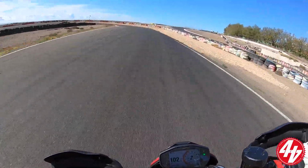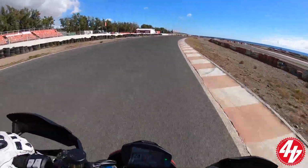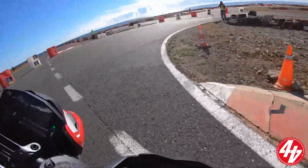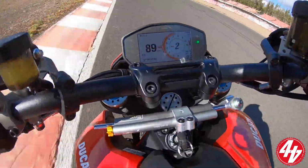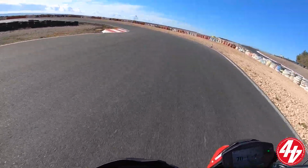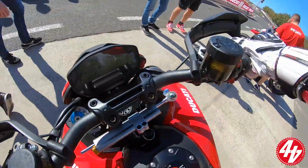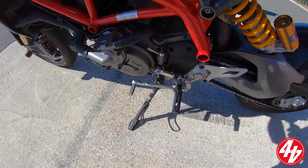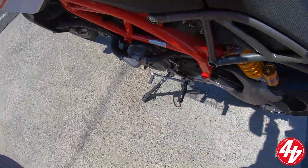Oh, bit of a slide there, Nige. Bit of a slide. You definitely need a rear brake to trail in, because with the extra travel and the softness of the suspension, you definitely need a bit of rear brake to stop the squat and make the bike turn a little bit. Woo! That's something I like actually, a nice big thick rear stand jobby so you can get your foot underneath it straight away. Nice touch. And these are quite big as well.